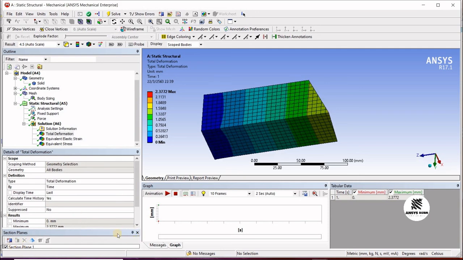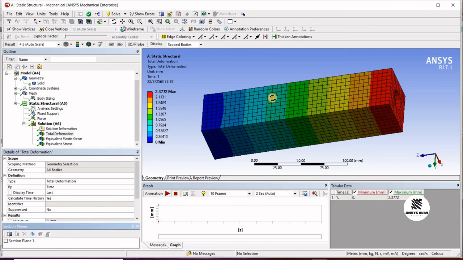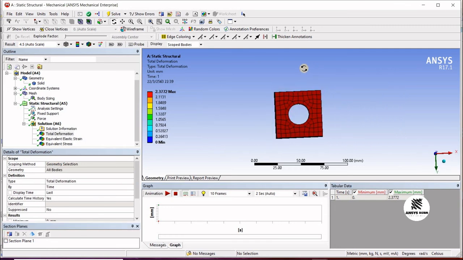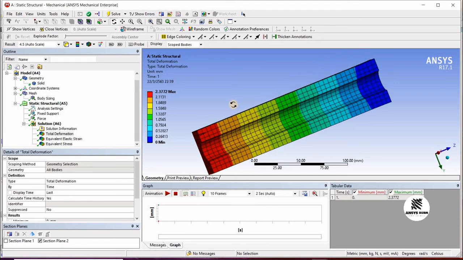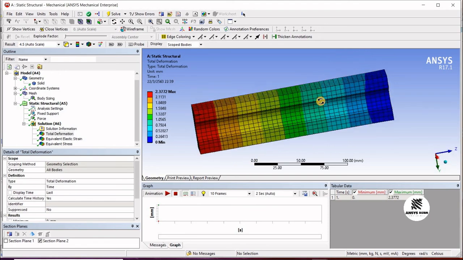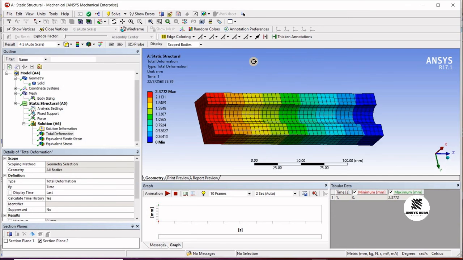Or in order to regain the full object, you click it, then it shows the full model. Let's cut like this. Okay guys, that's all for this tutorial.